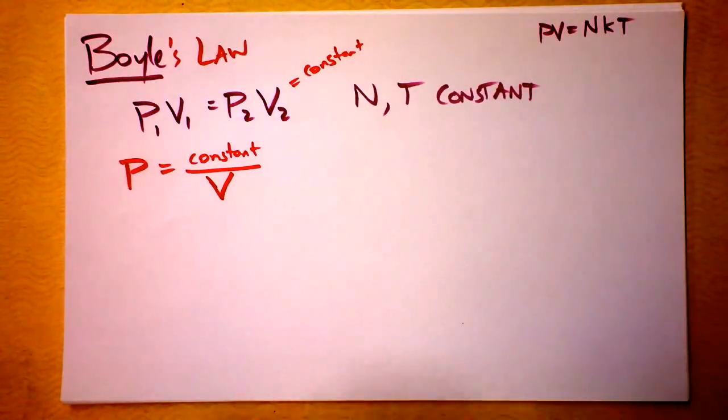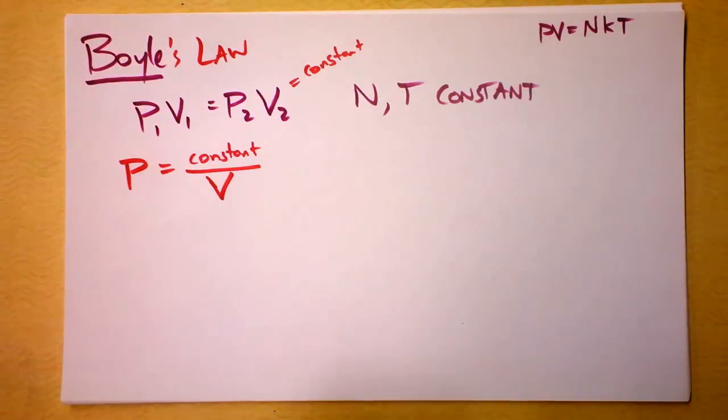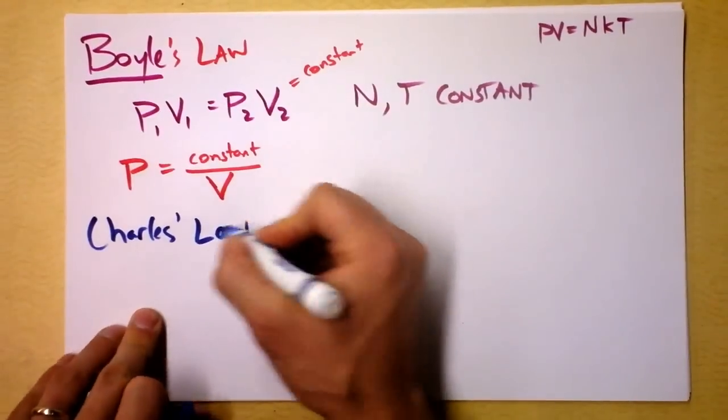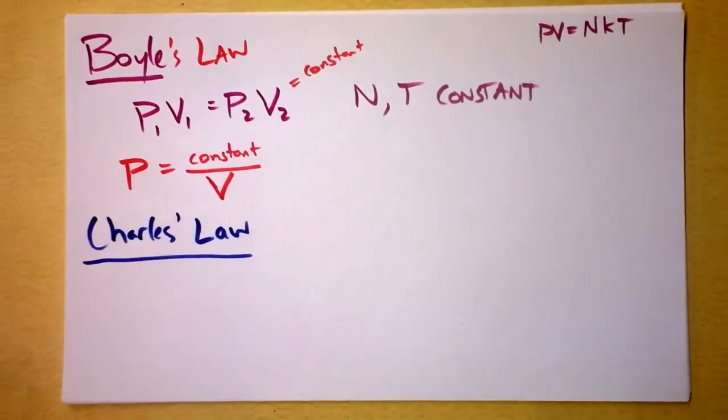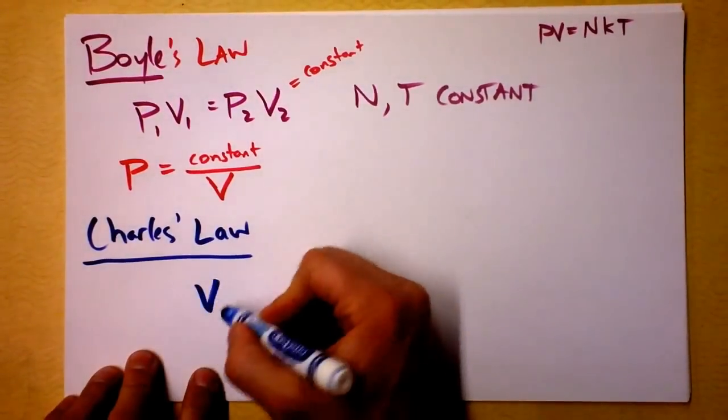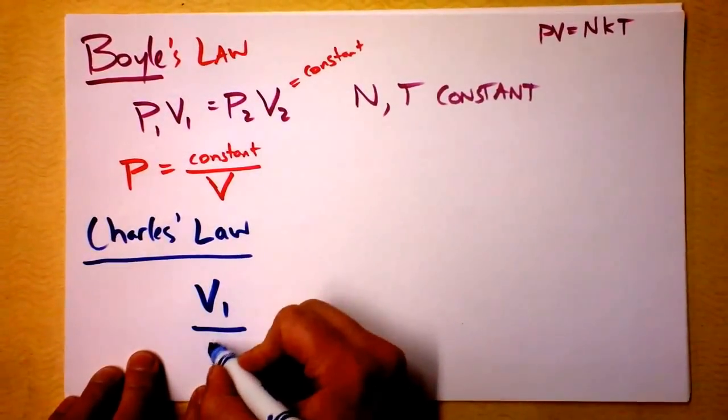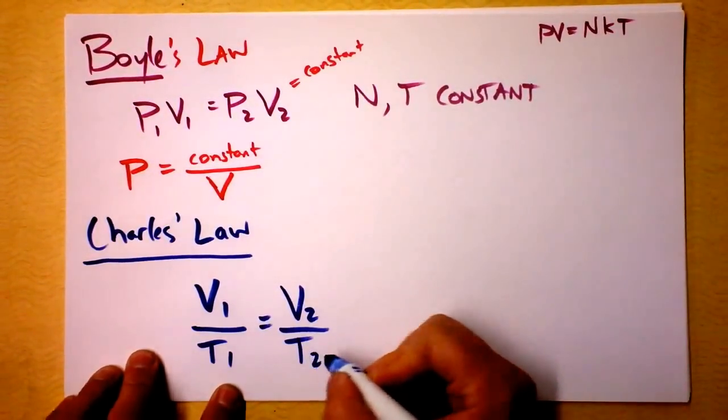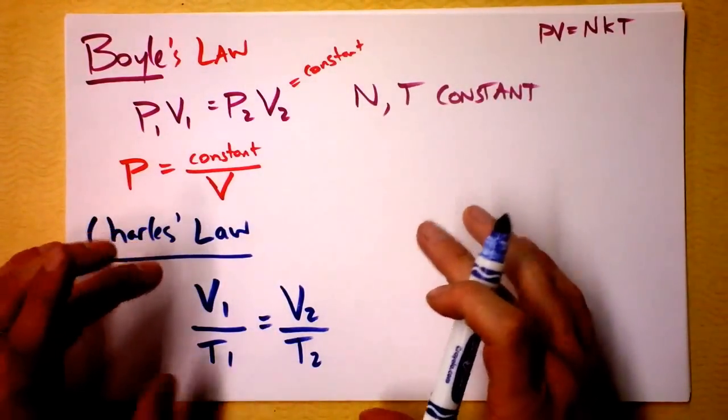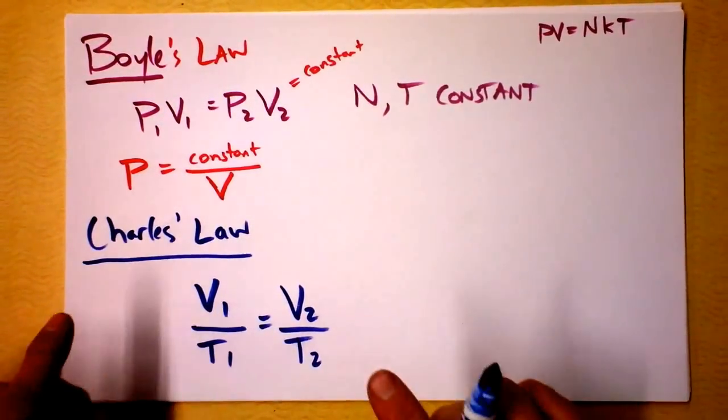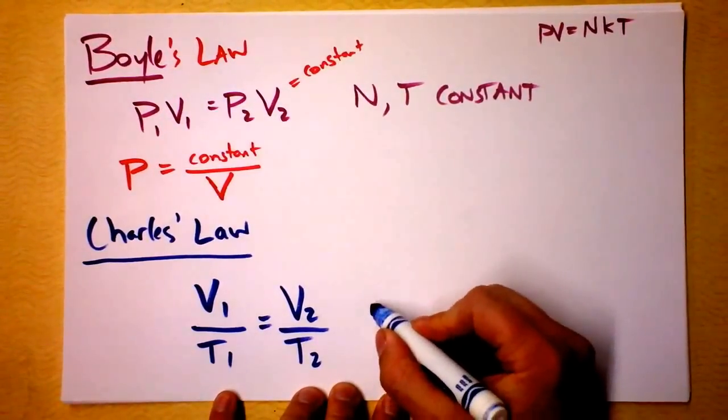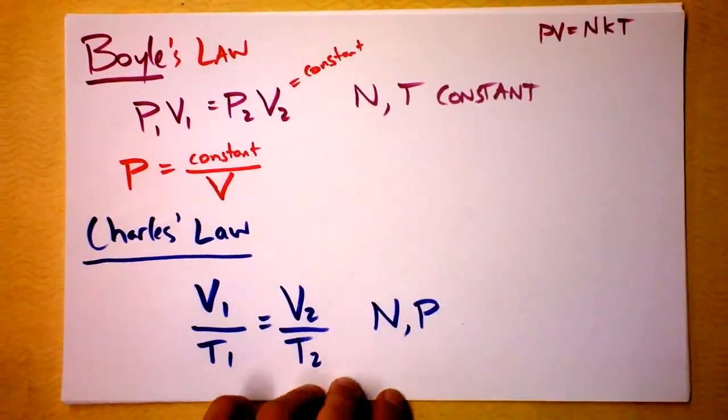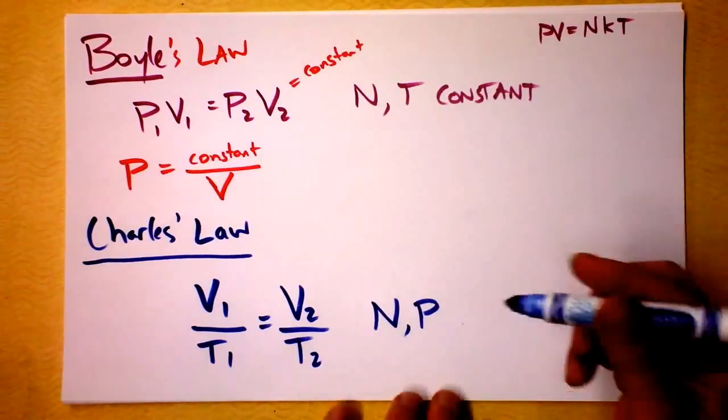And then this other guy, Charles, he came around in the 1700s, and he started saying, it's nice to see this history, right? Charles Law. Charles started saying, but if I have the volume in situation one, and I divide it by the temperature in situation one, that's equal to the volume in situation two divided by the temperature in situation two. So he was taking bottles of gas, and he was changing the volume and the temperature, but he wasn't allowing, what other things could he not change? I guess he couldn't change the number of molecules, and he also wasn't allowing the pressure to change. So maybe he was using a constant pressure gas thermometer. Probably.